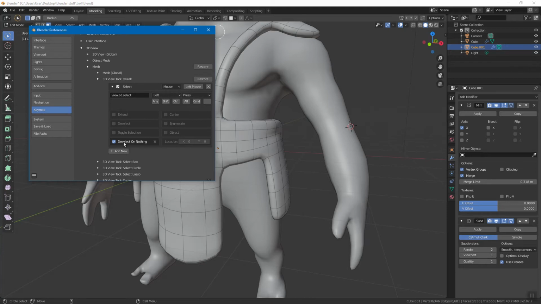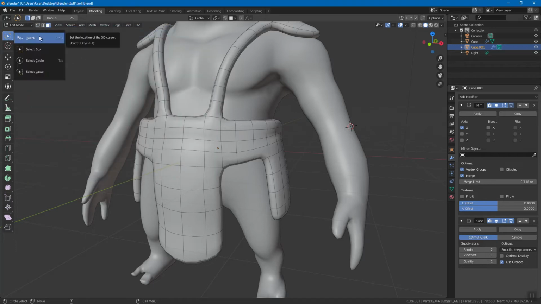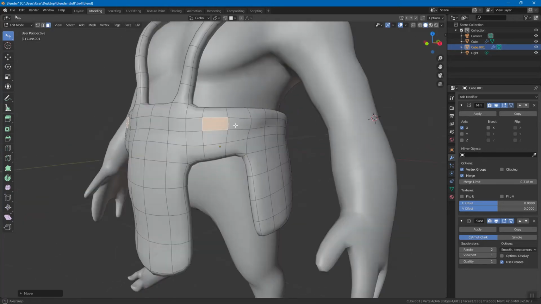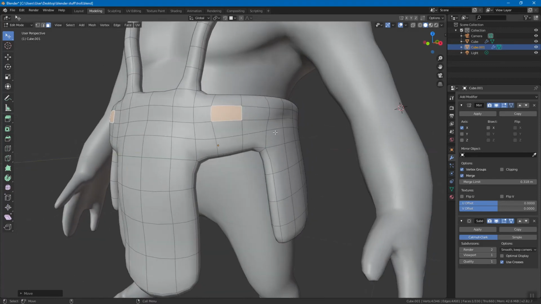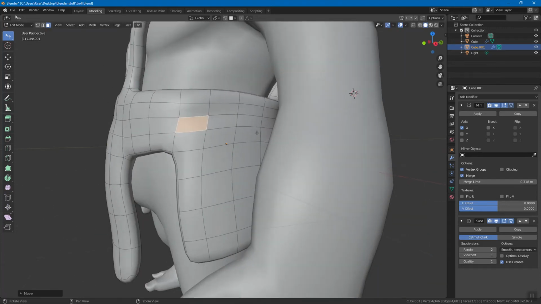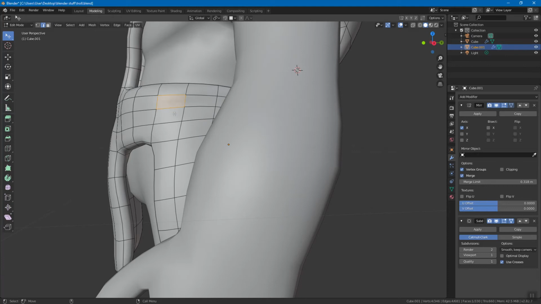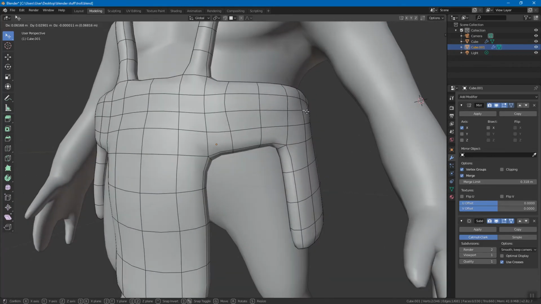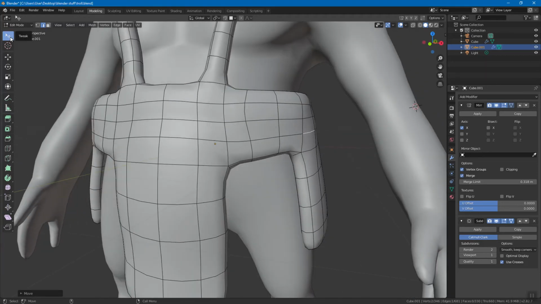So good to know that this will fix your tweak tool. And then you'll see when I come back to the tweak tool here, you'll notice in this case I'm in 3 for face mode. You'll notice when I left click drag, it just moves it, right? Just moves it according to the view. And this can be a great, fast, awesome way to keep tweaking the mesh, right? I can hit T, or 2, sorry, to move back to edge mode. And you can easily just view, it's basically view moving these. And it's a great little tool. And of course you can assign your own quick key to it, right? Right click on it, change shortcuts so you can add your own quick key to it.